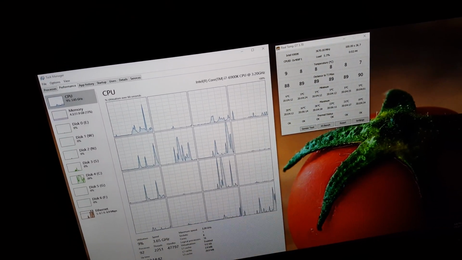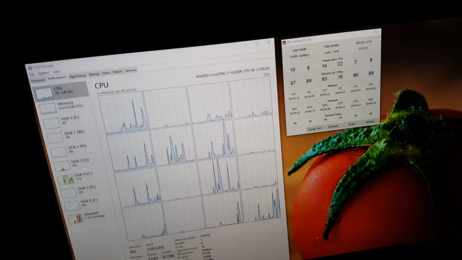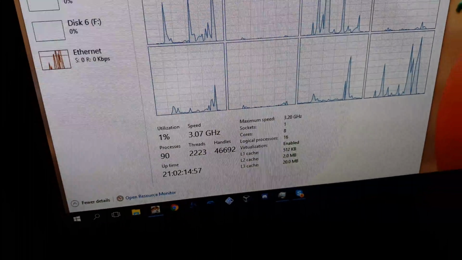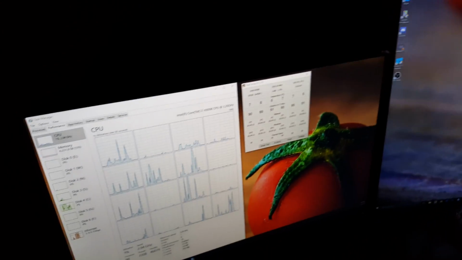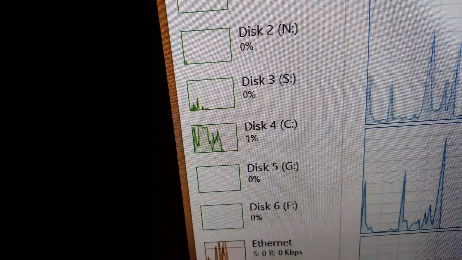So having 16 threads at 4.3 gigahertz max turbo isn't going to bottleneck anything, especially at 4K. So all the load now, especially with the NVMe drive, and these are all SSDs. Okay, this is my personal rig. All the drives are SATA except for my C drive, which is the Samsung 950 Pro 512.